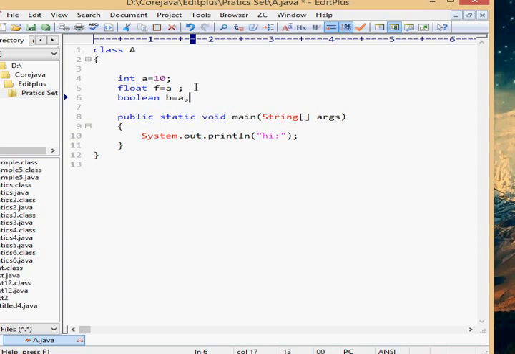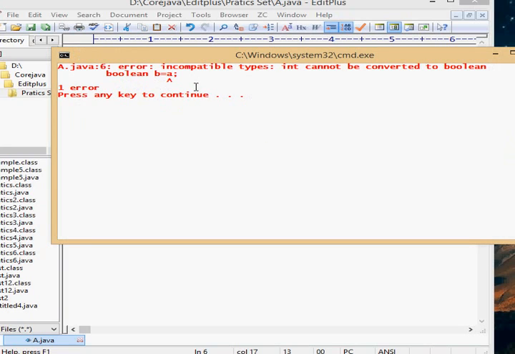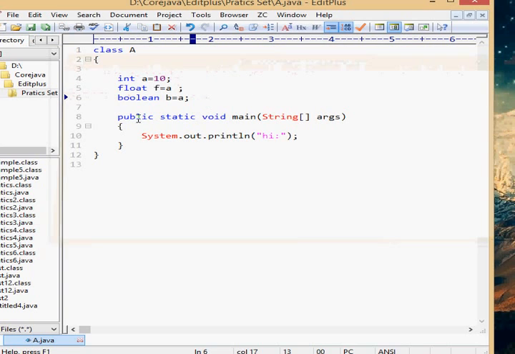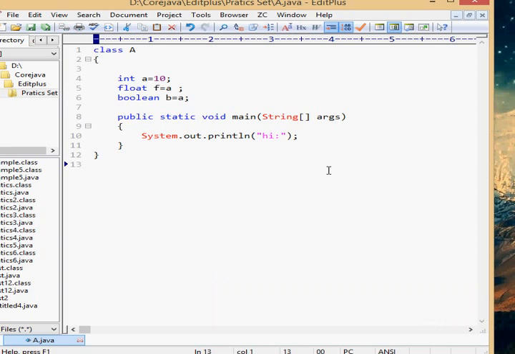No, it is not converted. It is not compiled. It throws the error incompatible type: int cannot be converted to boolean, because int is 4 bytes, and boolean is different, so it is incompatible.